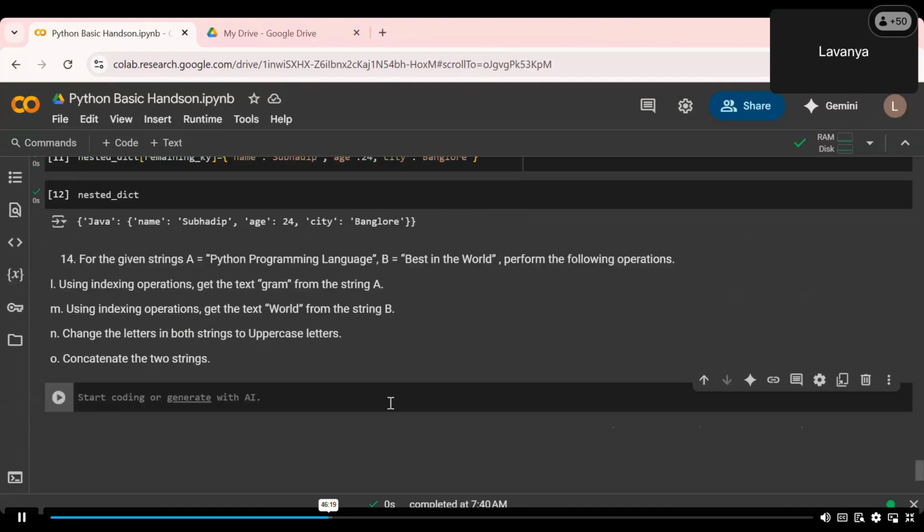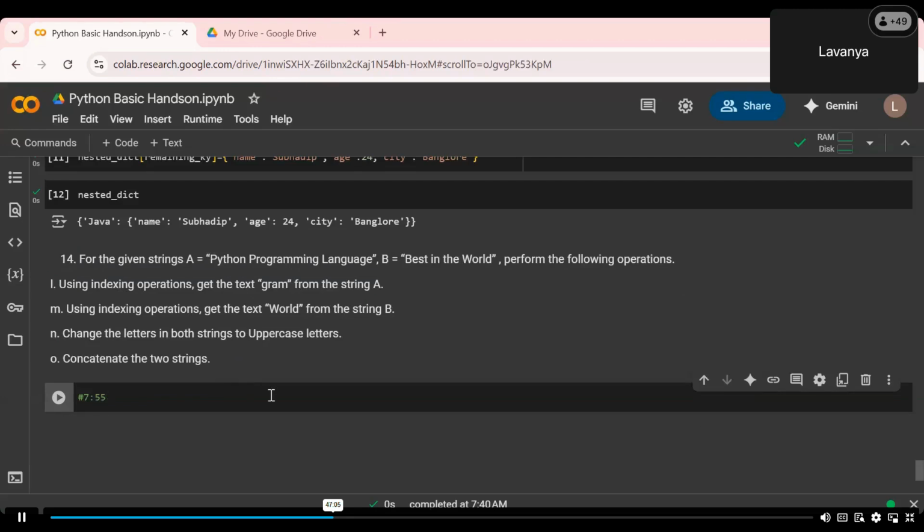Okay, guys, this is the question that we have. So, what you have to do? Okay, Arif, just a second, I'm telling you. You have been given strings like A is equal to this and B is equal to this. You have to perform the following operations in these strings. Everybody clear? Two strings you have been given. I'm giving you all 10 minutes. Everybody try this question and give me the answers.